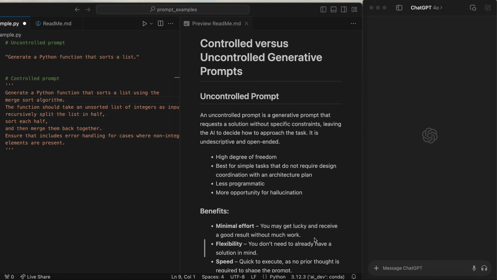And basically, the simplest way to put it is, when requesting code from an LLM, you can be either descriptive or non-descriptive.